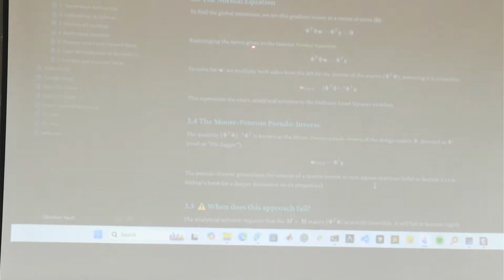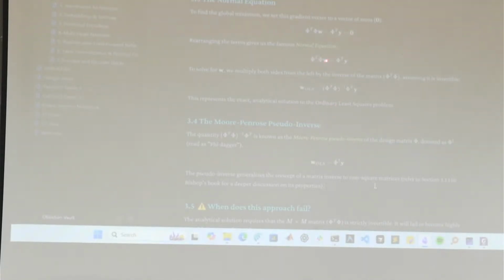You have phi, because phi is a basis function. Or rather, not a basis function, but your design matrix of basis functions, you already have it. You have y, because you have the values. The only thing that is missing is W. How do you solve that? This is a normal matrix equation. It's like Ax equals b. When you have Ax equals b as a matrix and you're looking for x, what do you do? You multiply both sides by the inverse of A. That's exactly what is being done here.